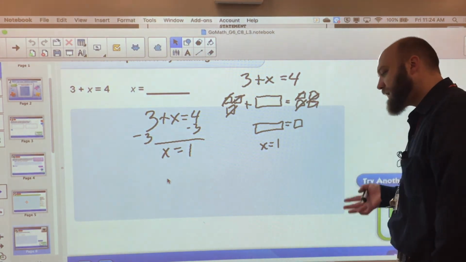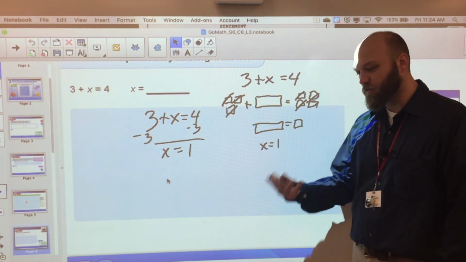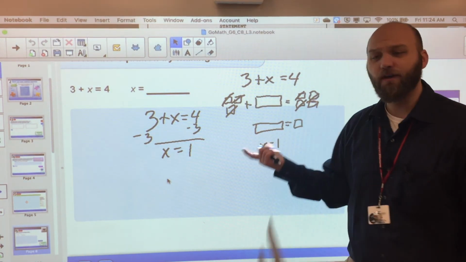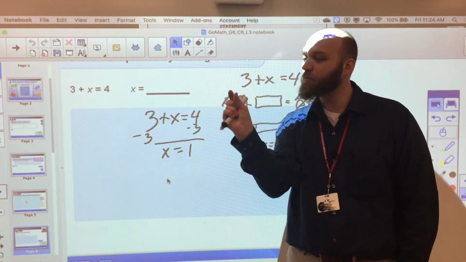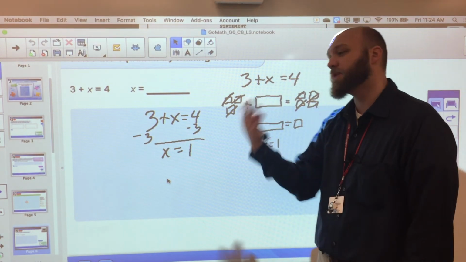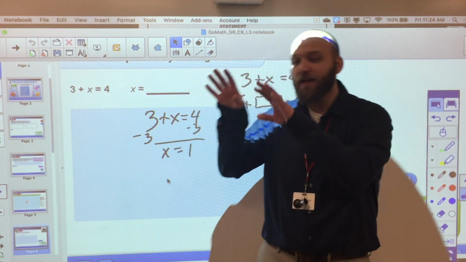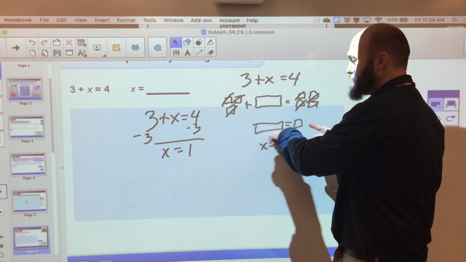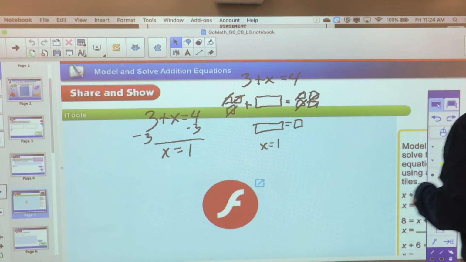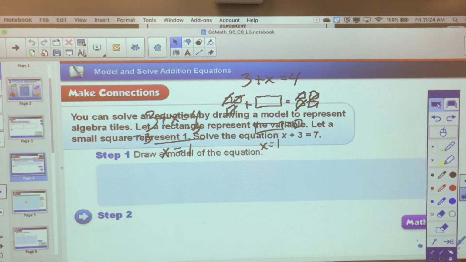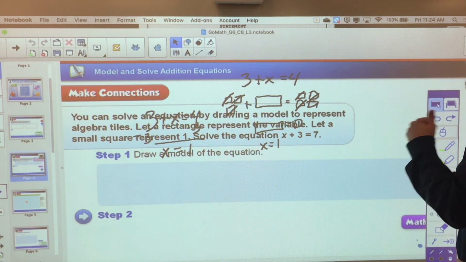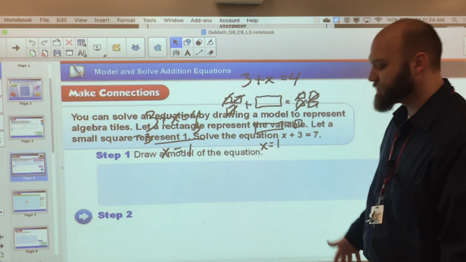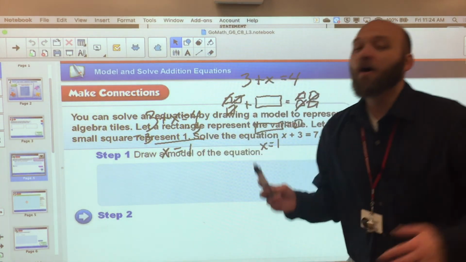Okay? So again, when you're balancing this and you want to show your work, you can show it as algebra tiles. Make a rectangle for x, and each one will be those little squares, right? Draw out your number of squares, and then you can pull them away from both sides so that you're left with just the solution to x. And if you would rather, you can just write it out as 3 plus x equals 4, and then realize what you can take off of each side.